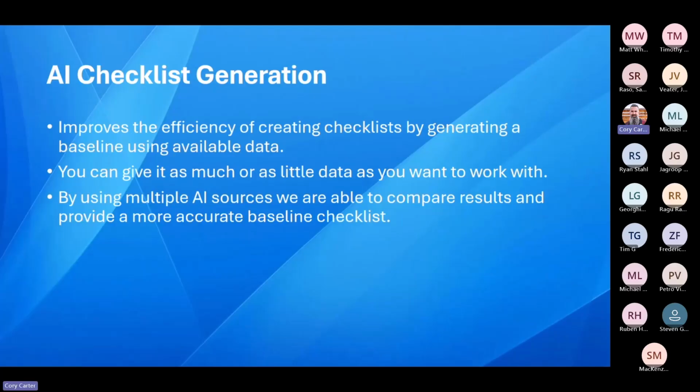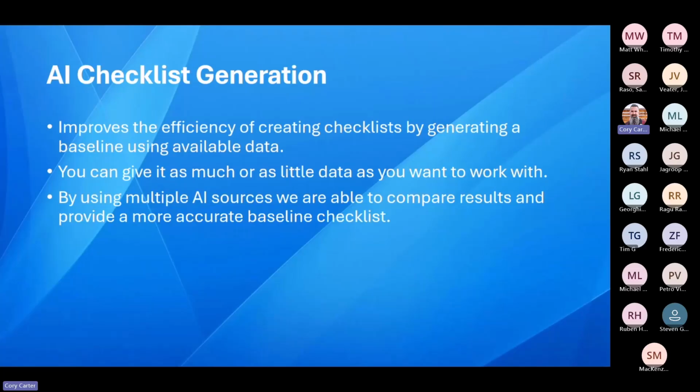But one of the downfalls to checklists has always been how long it takes to create them and how long it takes to do the research and set them up. And the AI checklist generation tool kind of speeds that up for you. So what we do is we use multiple AI sources to generate a checklist. You can give it as much data as you have, or as little as you want.